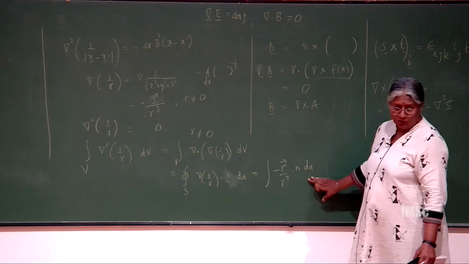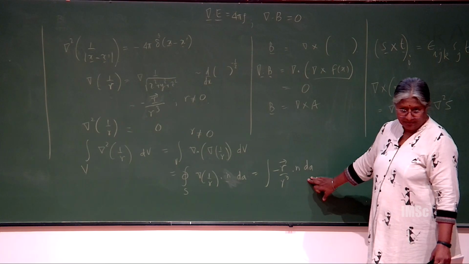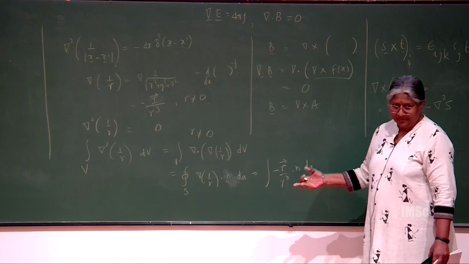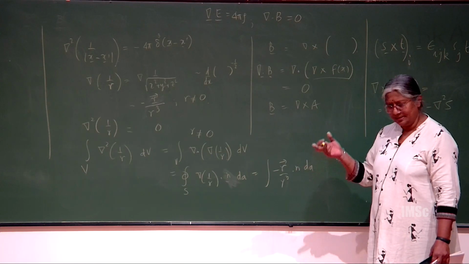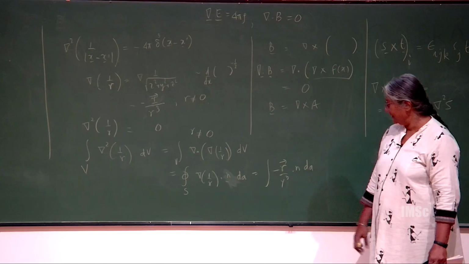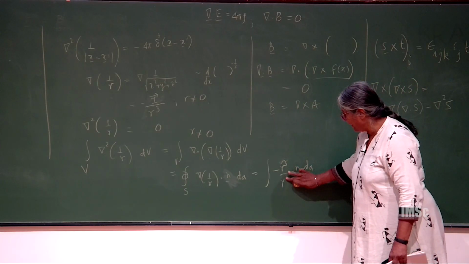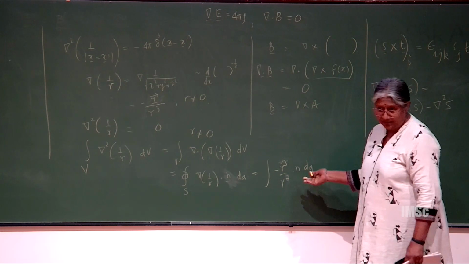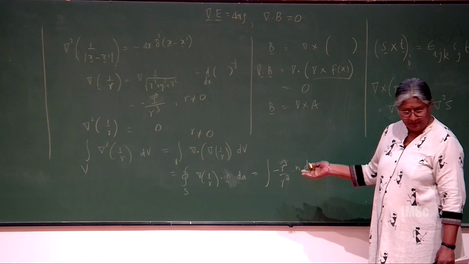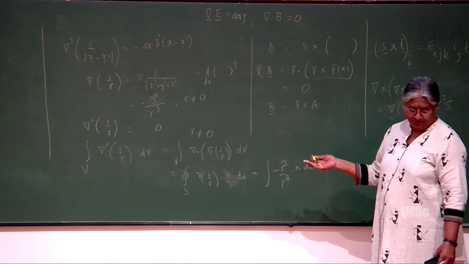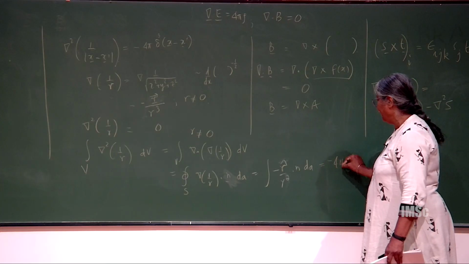Now what is the little area element in 3 dimensions? It is r squared sin theta d theta d phi, right? So if you don't know, d cos theta, sin theta d theta d phi, right? So I can just call it a unit vector and make it r squared. So the r squared will cancel. So I'll be left with only d cos theta d phi, which is the solid angle d omega, which will give me 4 pi.